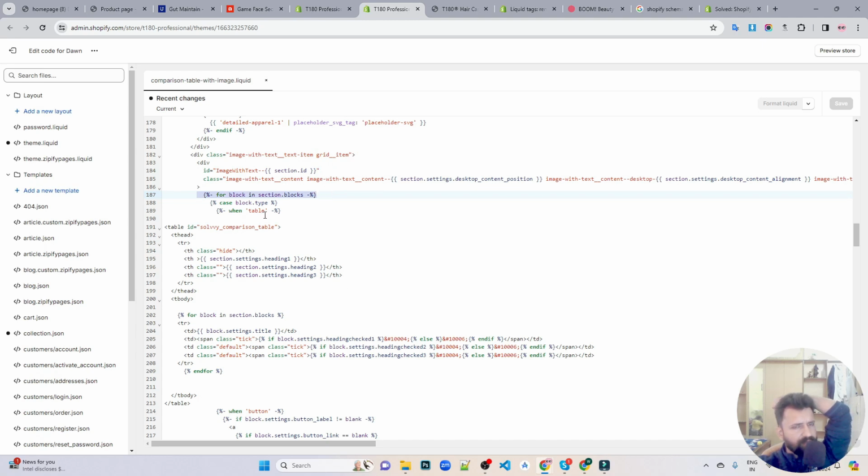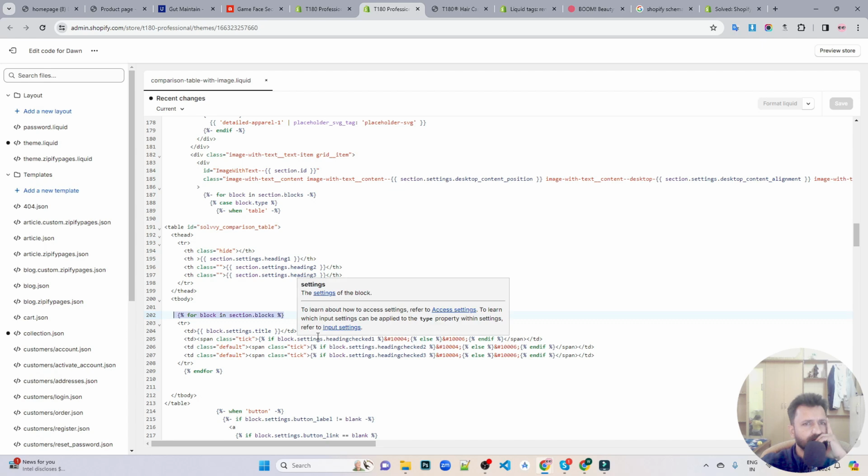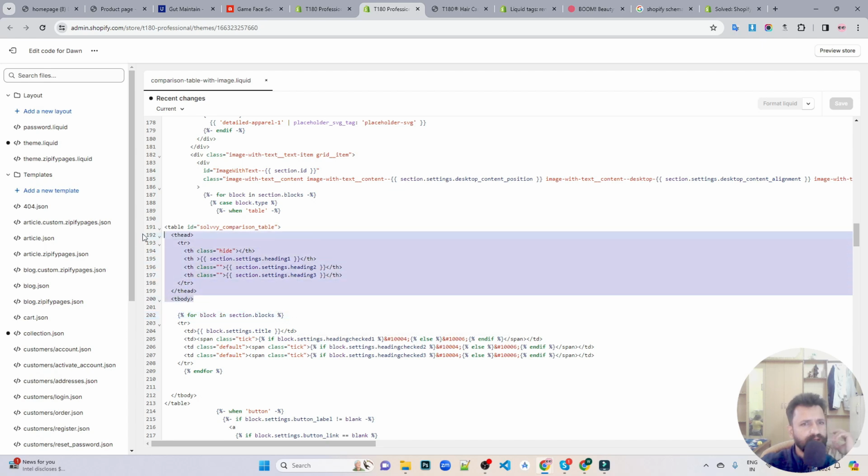I am repeating the loop which is there. So I can access this whole thing using the blocks.